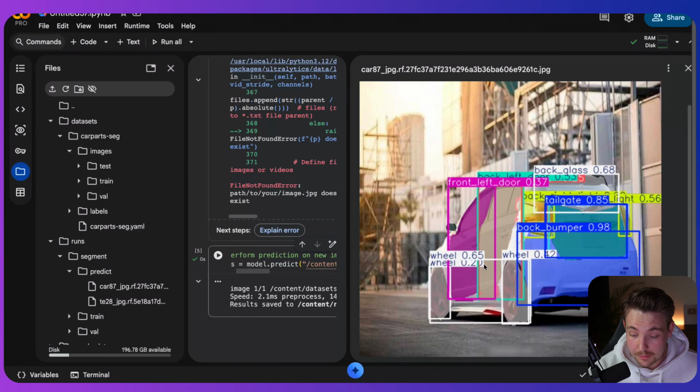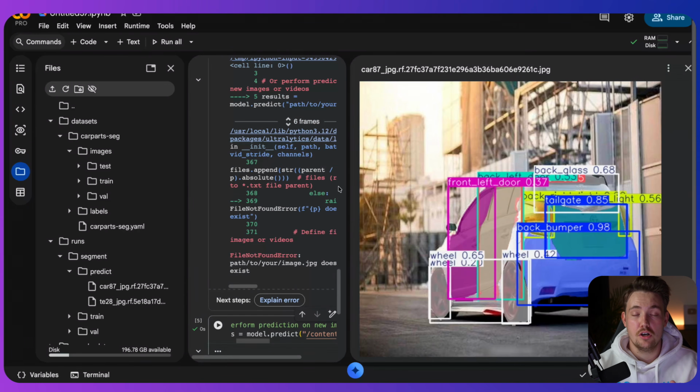We're getting all the segmentation, so we're segmenting out all these individual parts here on the car. This could be used for example in insurance claims. You can take the mask here, throw it into a VLM, and come up with what the damage is on this car. You can extract the car, the model, the make of the car, all these different details and information, and then you can even generate a report. That's a pretty cool use case that you can try out on your own, but this is how we can train a YOLO26 model on a custom data set.